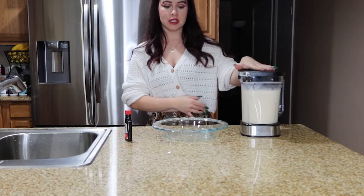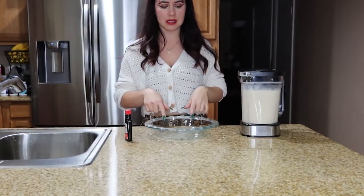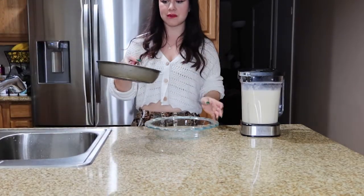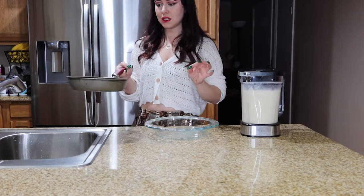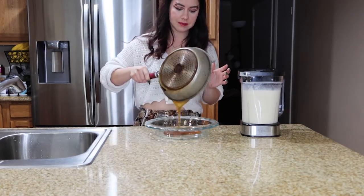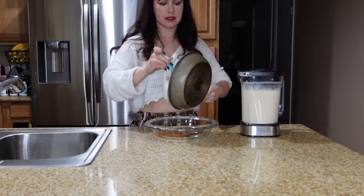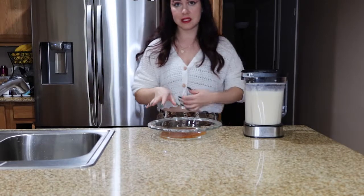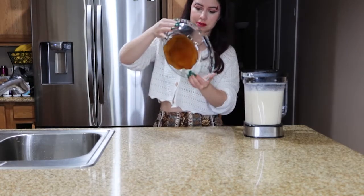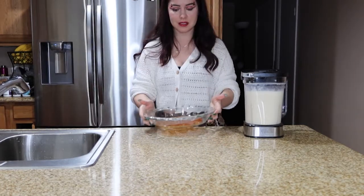The mixture is done and the caramel is ready to go. I'm gonna go ahead and put it in this pan — it's more for pies but it's very cute. With the caramel you kind of have to work fast because it hardens so quick — honestly it takes only about 10 minutes. I'm gonna pour it all in there, grab my little spatula, and already I see it's starting to thicken up, so I'm just gonna help it spread everywhere.